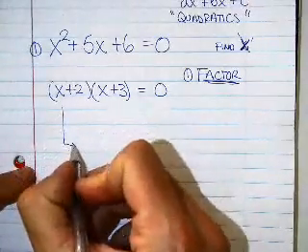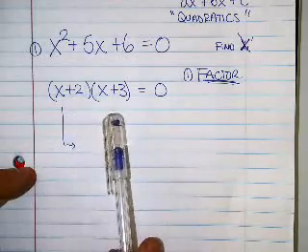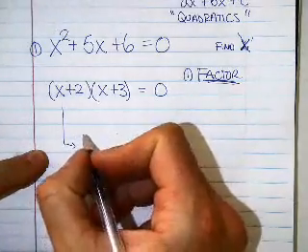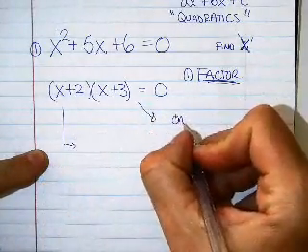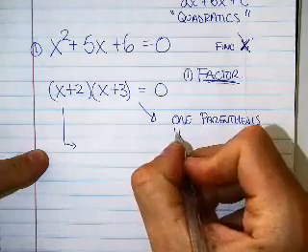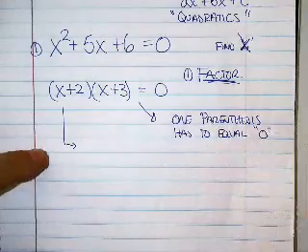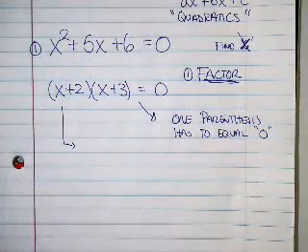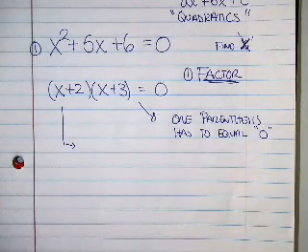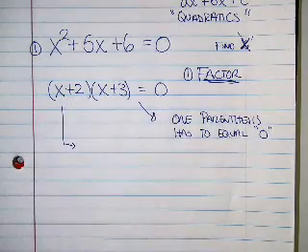Okay. Do I know which one of these parentheses equals 0? Does it matter? No, I don't know which one equals 0. So we got to solve for both cases. So let's write that down first. One parenthesis has to equal 0. That's the only way, if I times them together, that I get a 0, is if one of those two things is 0. They can't both be 0? Could. Yeah, but you can't make both of these 0 at the same time for this particular problem.